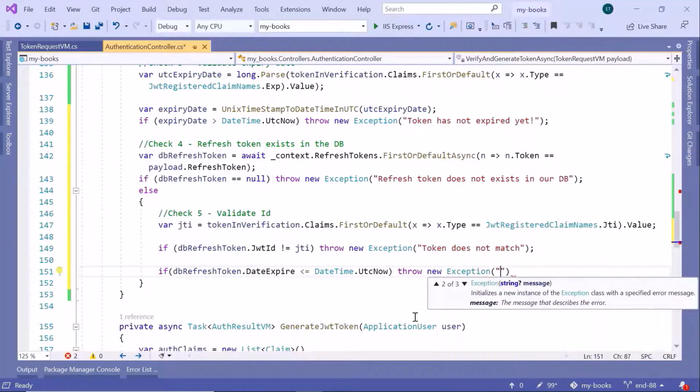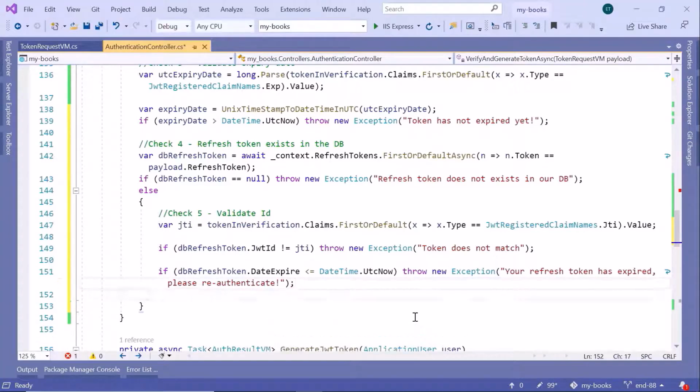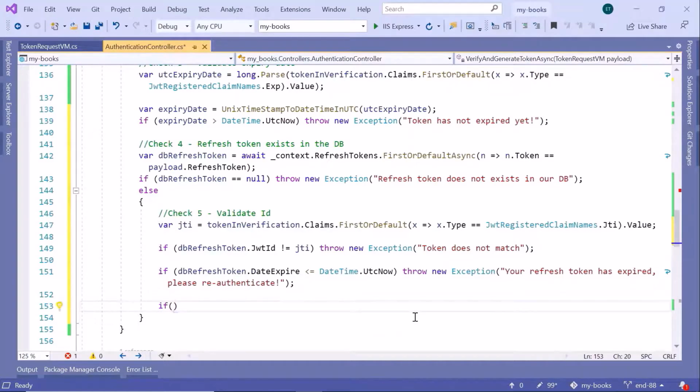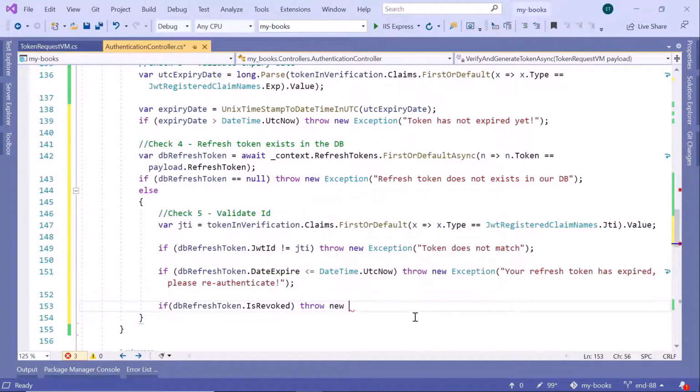And then I'm just going to type in here, your refresh token has expired. Please re-authenticate. Then we are going to also add one more check, and that is going to be the if DB refresh token is revoked, then throw new exception.